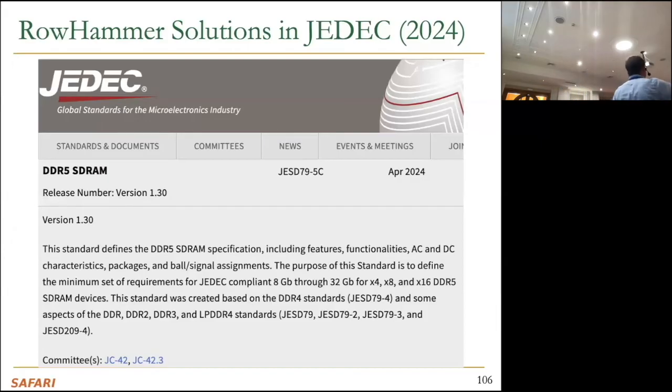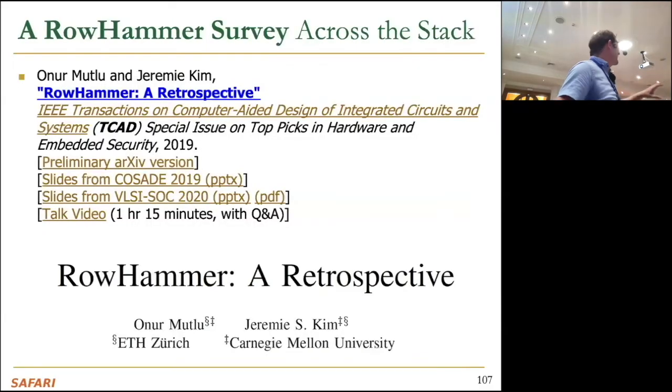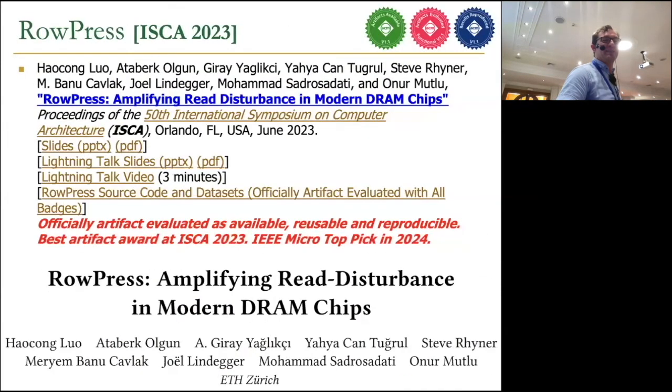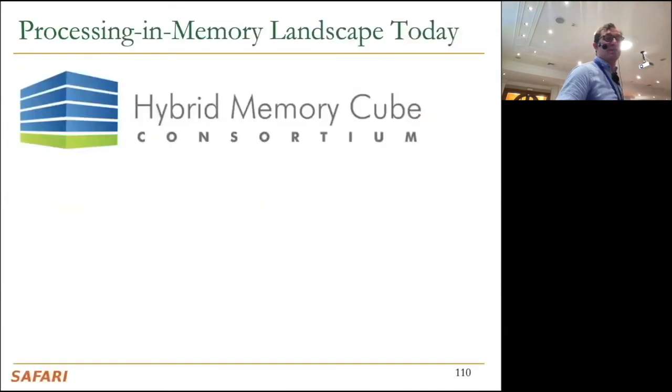This opens a new field. We're putting computation already inside the memory. Why not put some more computation inside the memory, right? So that's the idea over here. If you're interested in RowHammer and you cannot wait until after tomorrow, we've written papers, you can start taking a look at it. And we're going to talk about RowPress also. Okay, so that's one of the reasons why we're putting computation.